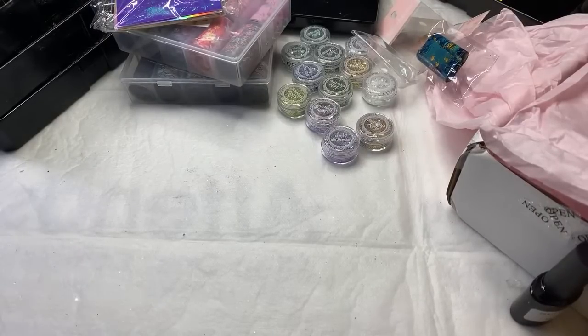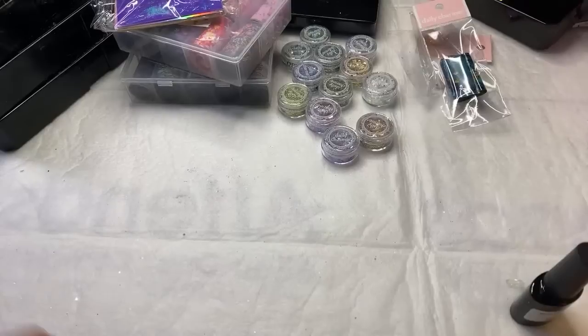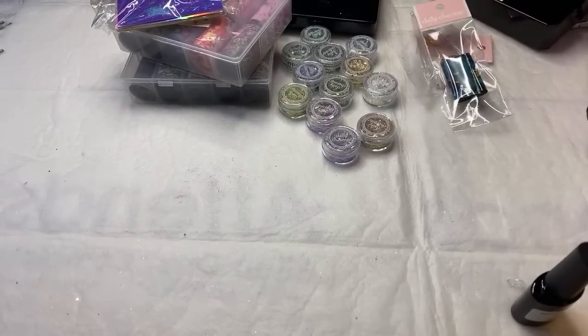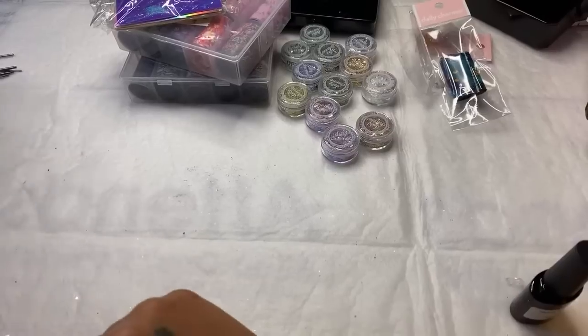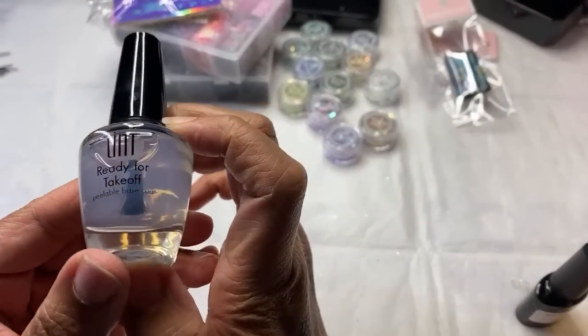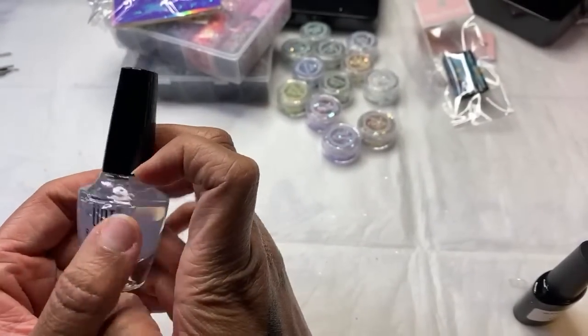I'm not set up. We're gonna make it work. I am going to try to do a hand of nails with this peel off base coat, and peel it off, hopefully.